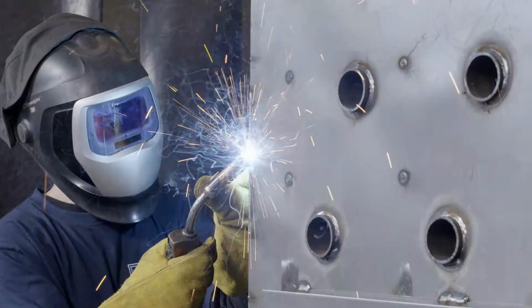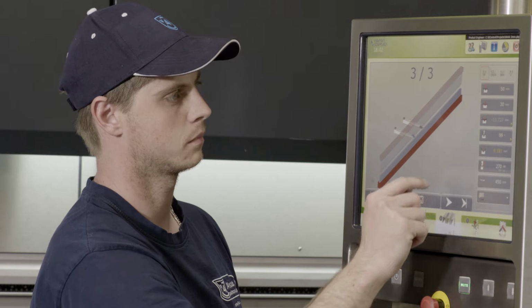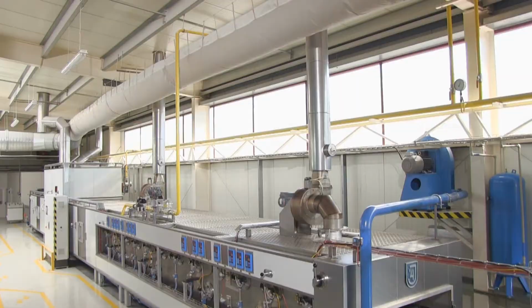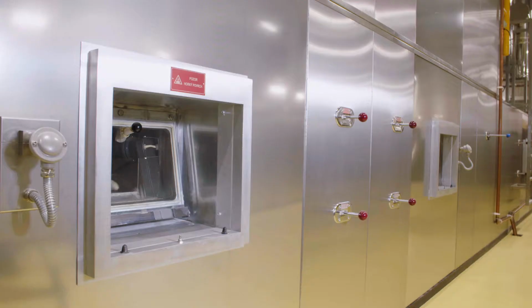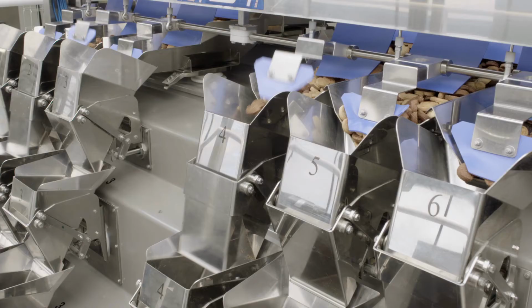Thanks to their appropriate qualifications and regular self-improvement at work, all our employees contribute to a steady rise of the company's overall quality standards. At present, we manufacture approximately 30 baking tunnel ovens a year. We are committed to following and promoting the traditions of Czech engineering, ranking among the world leaders in the bakery business.